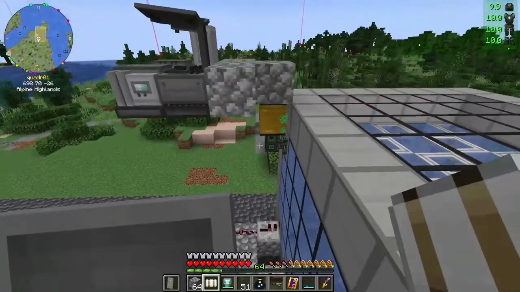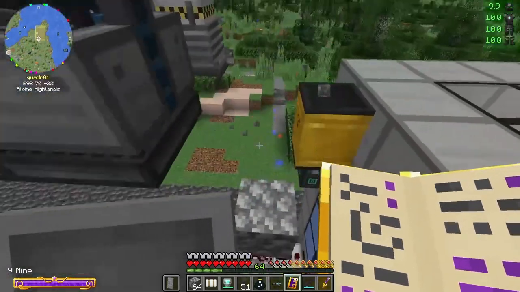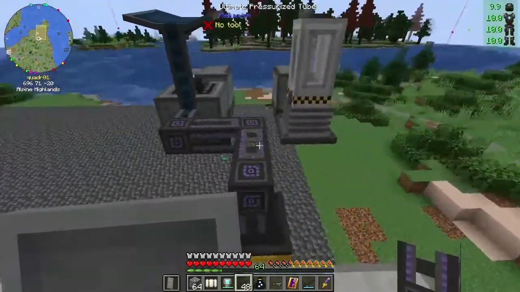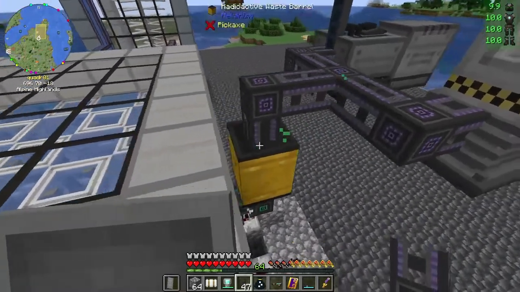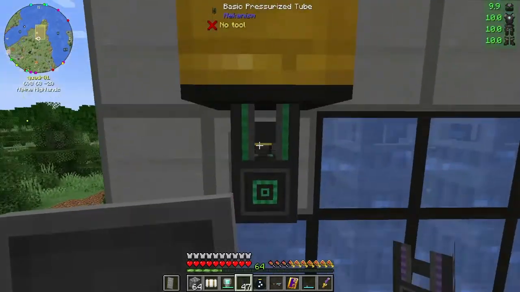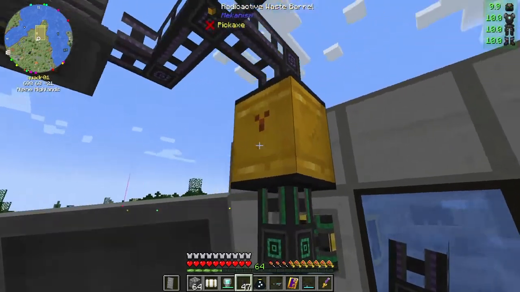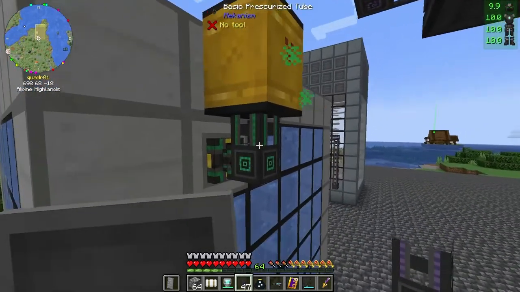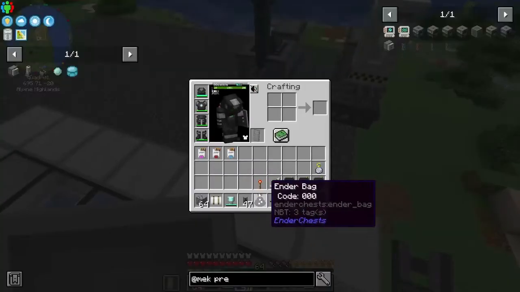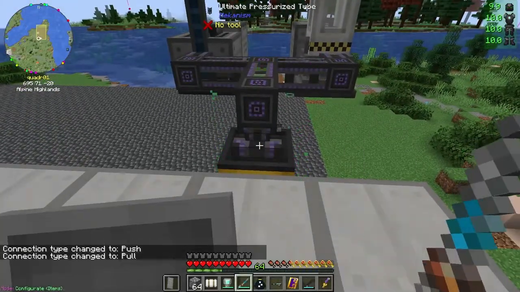So I need to hook these little guys up. So I'm gonna do this. There we go. Oh, also, I got the one probe thing, but it's not listing as much information as I want it to. Like, I can't tell how much is in here. I don't know. Let's whack this little guy with our configurator. There we go.